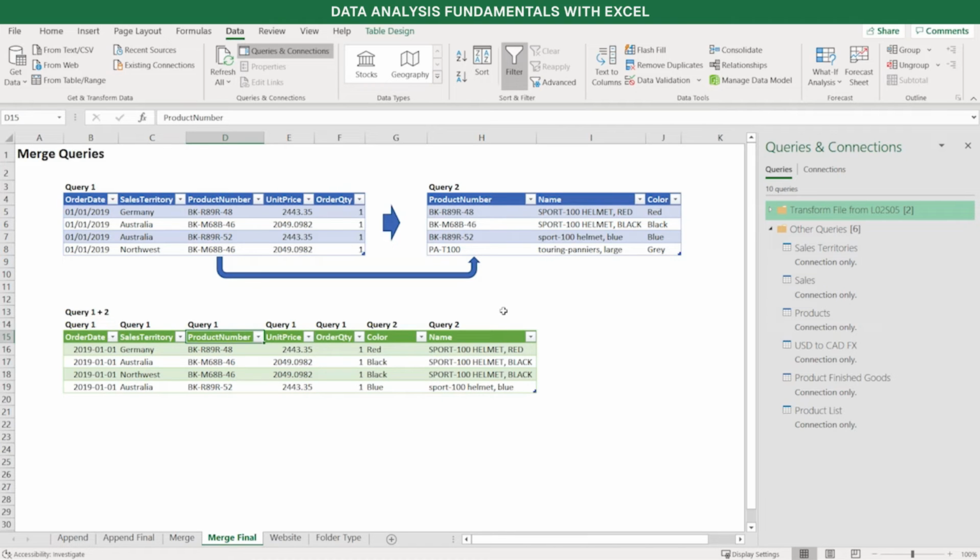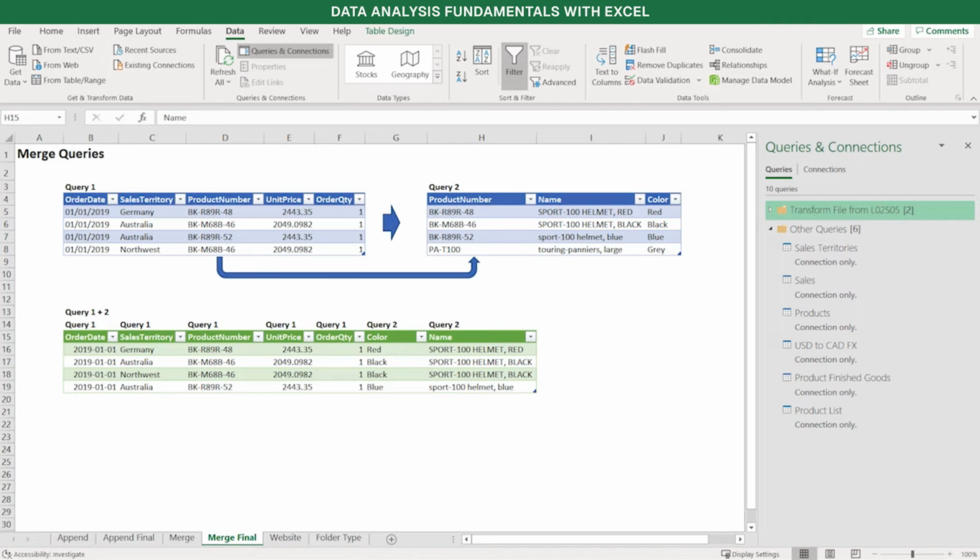In this example, we chose query 1. We take the unit price from query 1, the order quantity from query 1, the color comes from query number 2, and so does the name. So now we have this new query here, which is a combination of queries 1 and 2. And there's two different ways to do this, which we'll show you here in a moment, to get this complete data set.